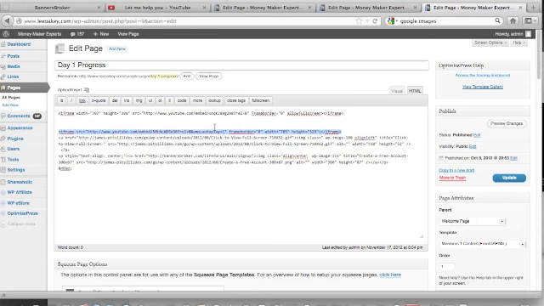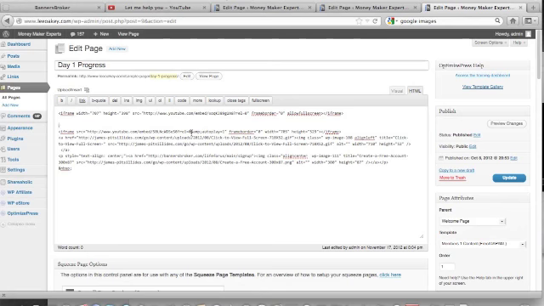Now, the difference that we've got in the code is that when you look at this section here, it reads rel=0, and underneath here, in the other one that we brought in, it reads rel=0&autoplay=1. That is the autoplay code.